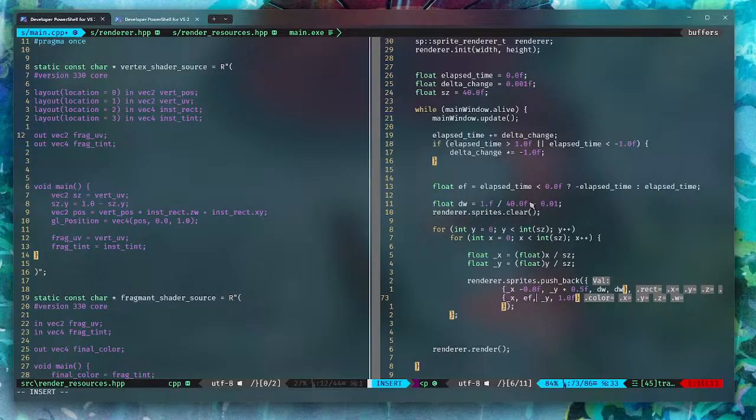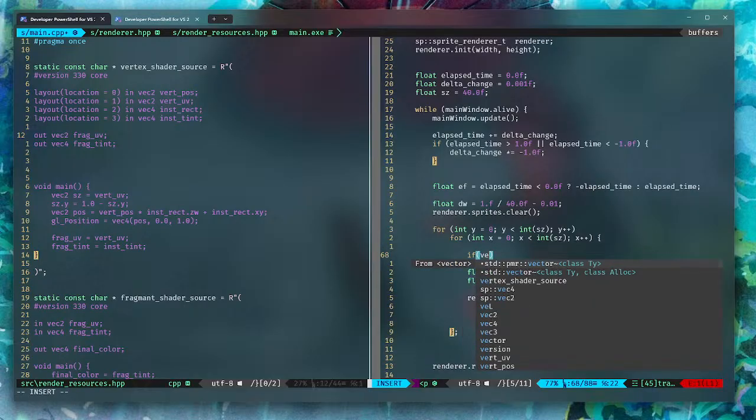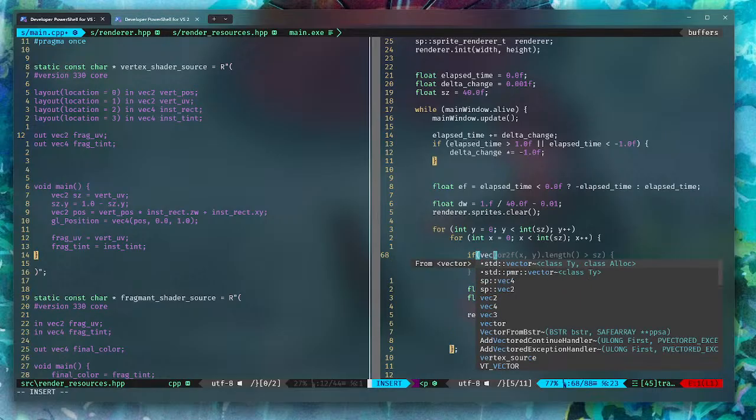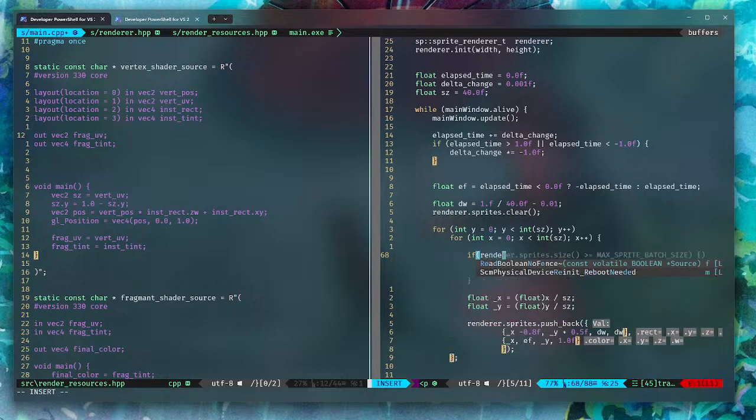So one more thing that I would like to do is, let's say, I don't want to have all the sprites pushed, right? So at some point of time I want to have, like, if our sprites, right? So render dot sprites dot size.